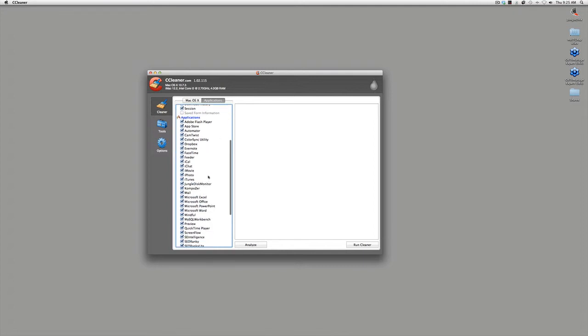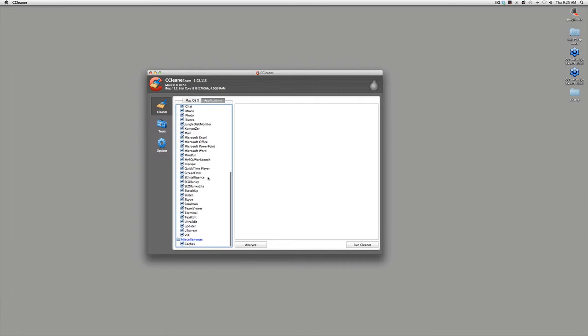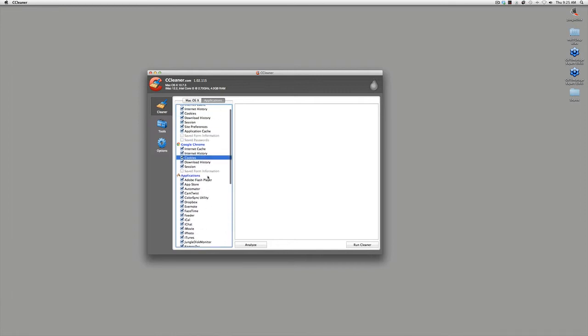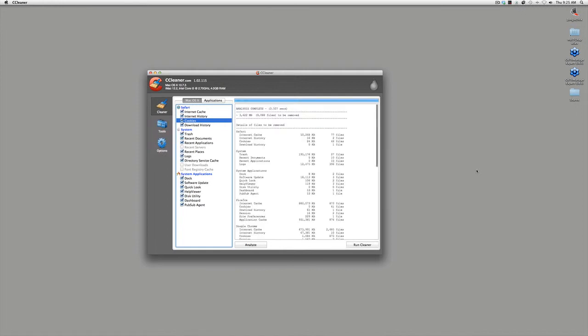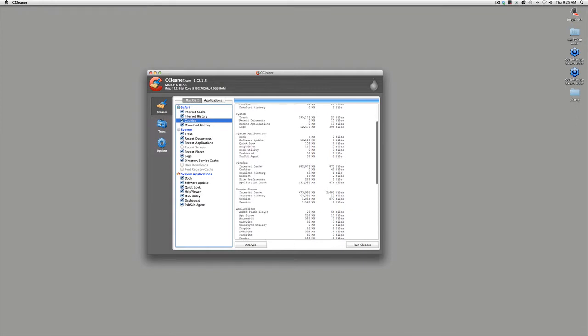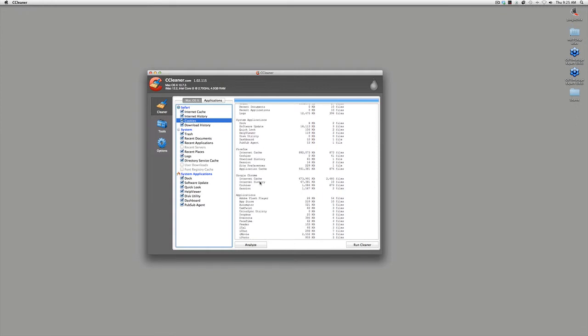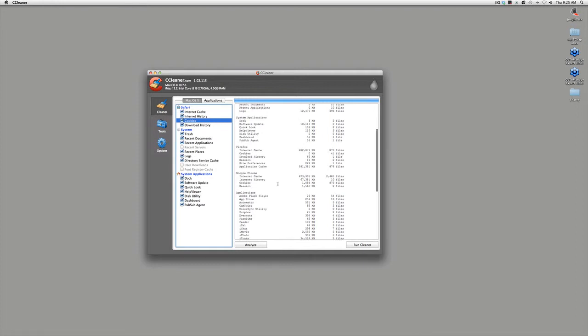It'll clean out various library stuff and bits and pieces in the background. We actually see what it will clean out in a minute by just going and clicking analyze. It'll analyze what needs to be cleaned out, what we've selected, what we've taken out. And as you can see, we've got an internet cache. It's going to clean out a heck of a lot there. It's files there, Google Chrome. Yeah, should have a lot there because Chrome's my major browser.